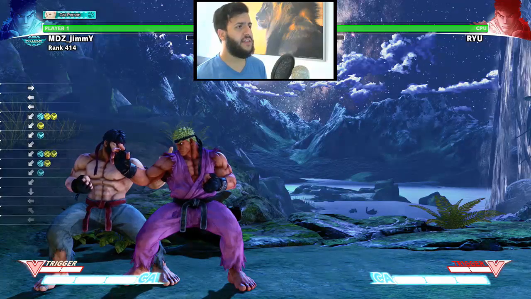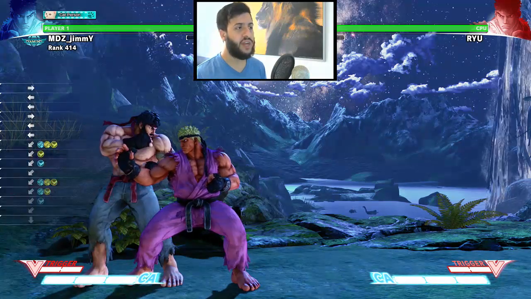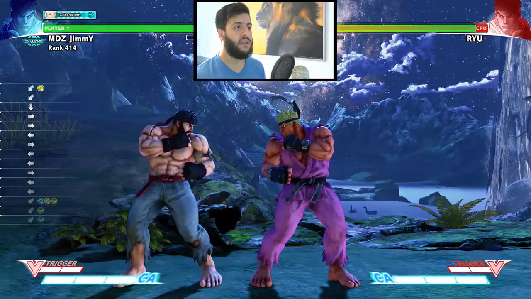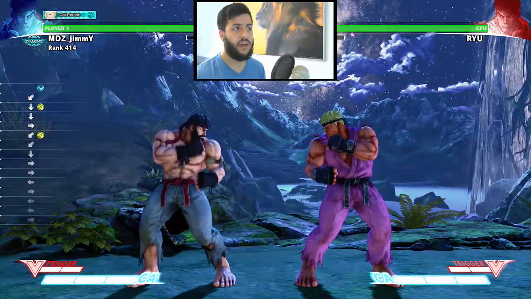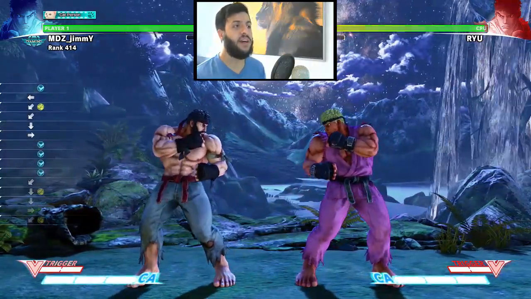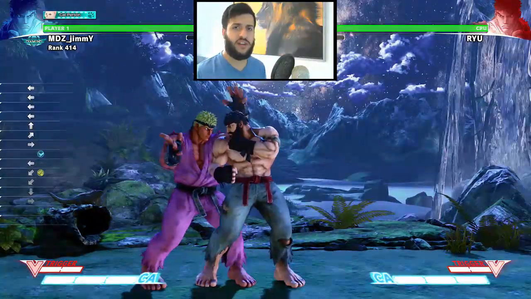One other thing that is strong against this tech is certain strings that don't have 3-frame gaps. For example, if you do a meaty crouching medium punch into a standing light kick, you will actually get a counter hit on the standing light kick if the opponent utilizes this tech, because there's no 3-frame gap in between, so the parry cannot come out in time.